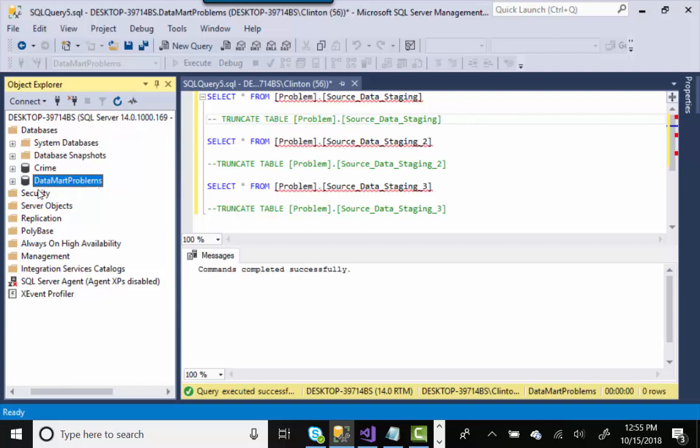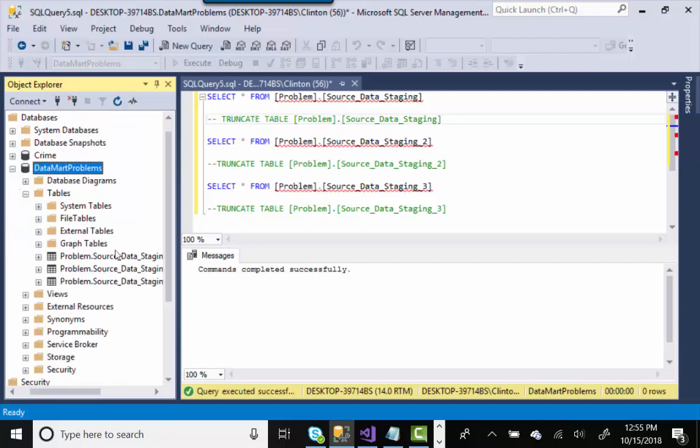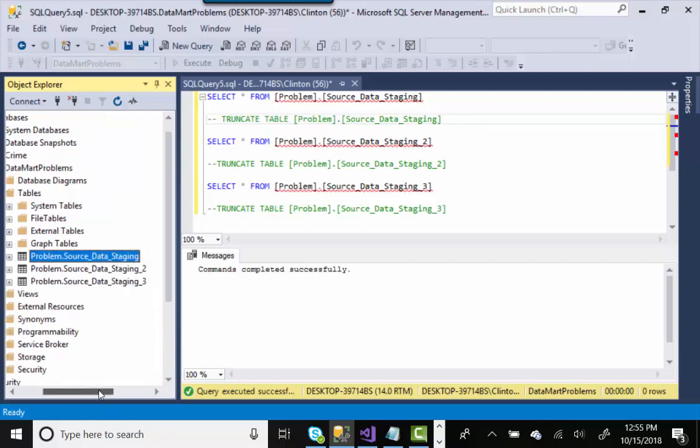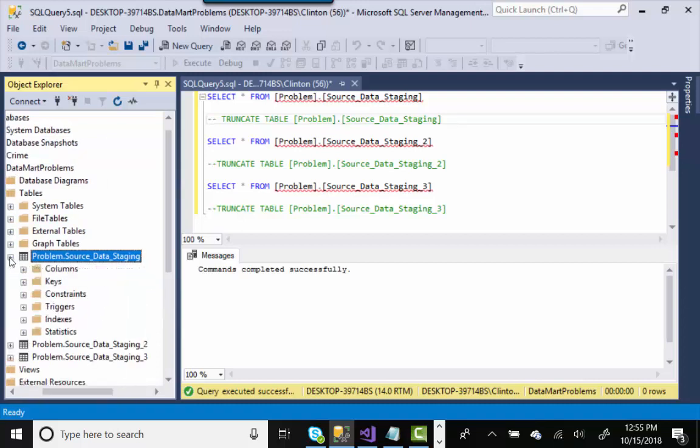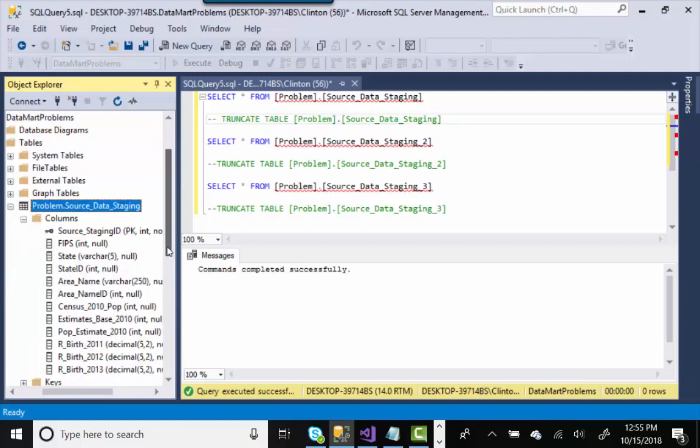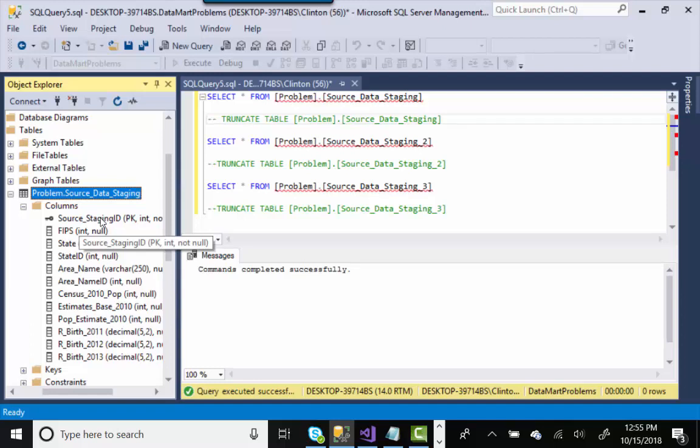So I've got this database I call Data Mart problems, and I've got three different versions of a staging table here. And so we're going to work with the first version first, and we've got a primary key column.